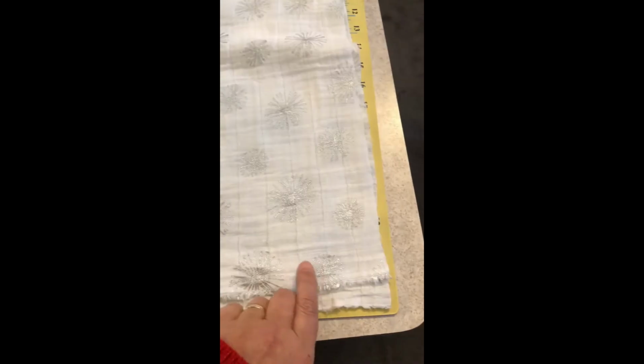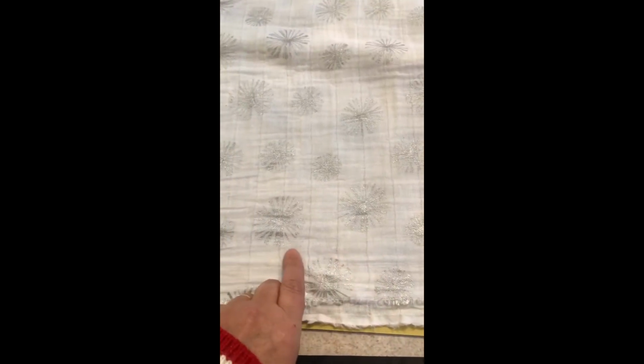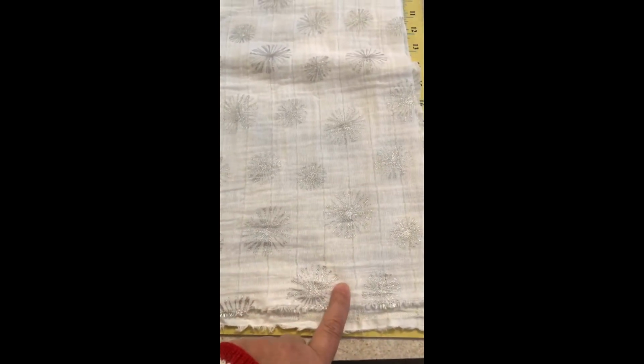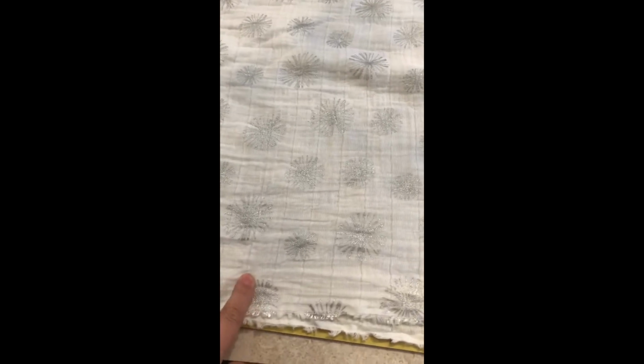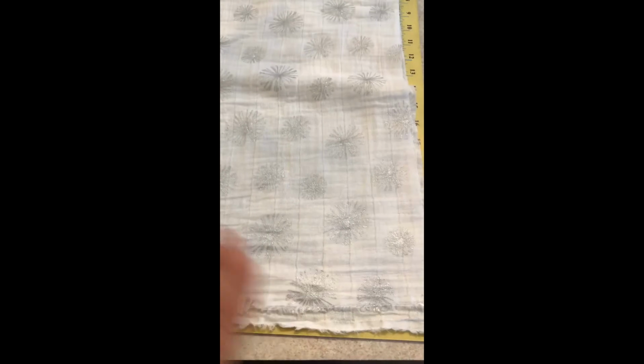So these little grid squares are an inch apart. So if I was going to make this for maybe a 3-year-old girl, I know that I'm not going to need something that's going to be much, much longer at all than 1/4 yard. Maybe not even 9 inches, but let's just, for the sake of argument, go with 1/4 yard.